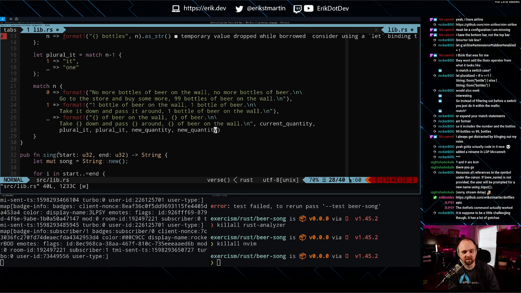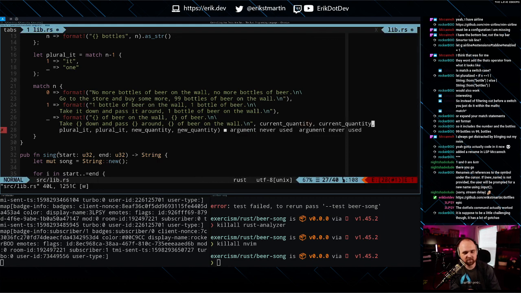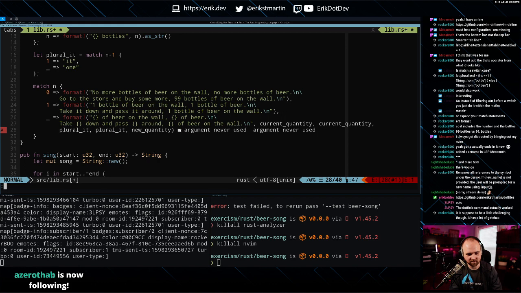We need current quantity twice. Yeah, so we need current quantity twice. Current quantity of beer on the wall, current quantity of beer. Take plural it down and pass plural it around. New quantity of beer on the wall. Okay, so this one is the one we don't need.